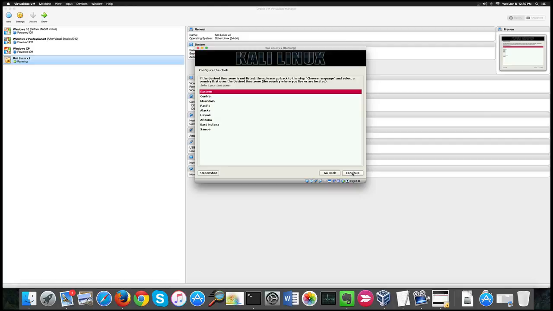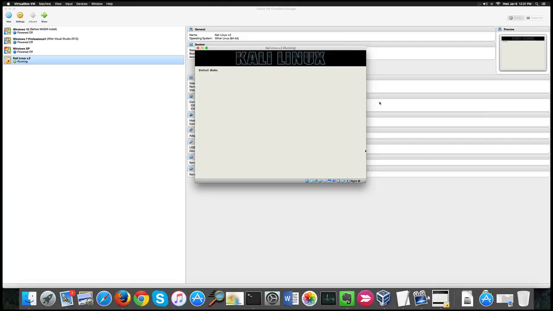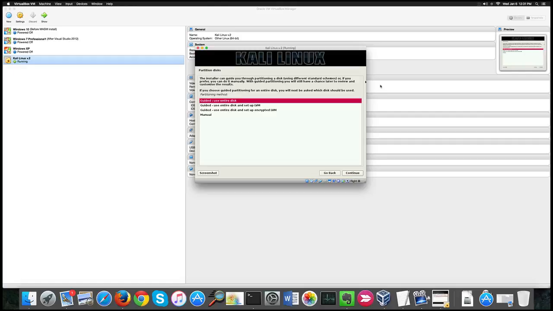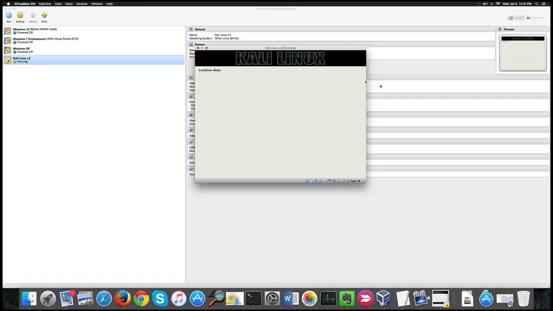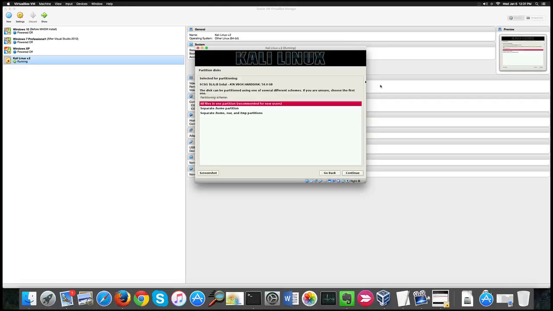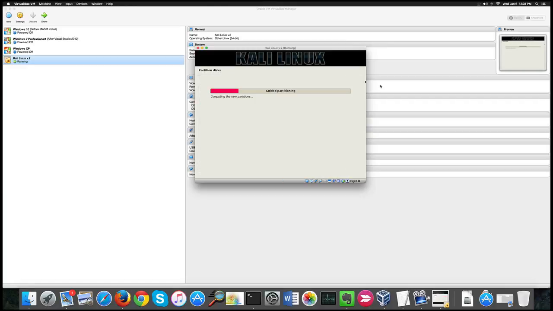Now we choose the time zone, we detect the disks, and we deal with partitioning. I'm going to use only one partition because this is a virtual machine. I don't need to partition it, of course.